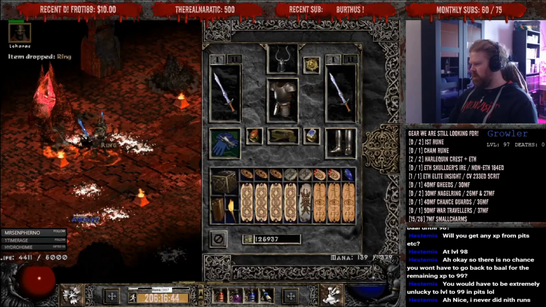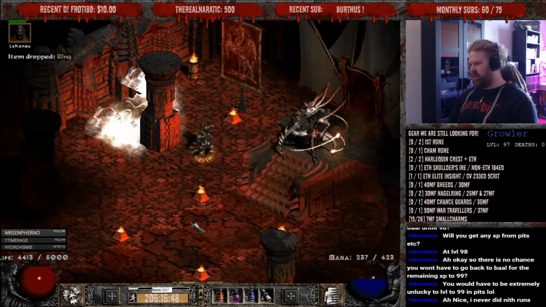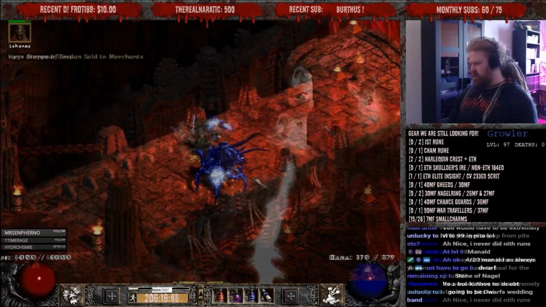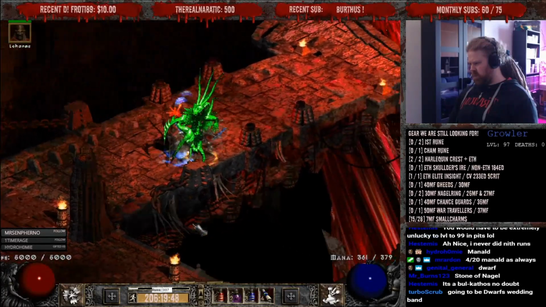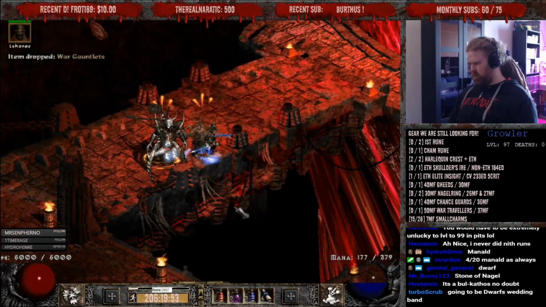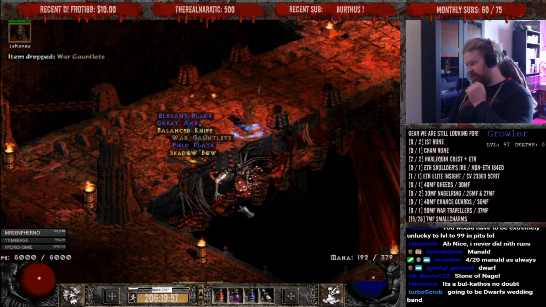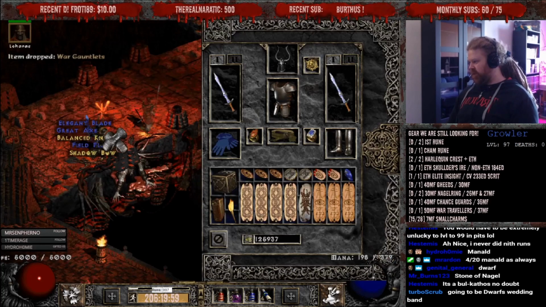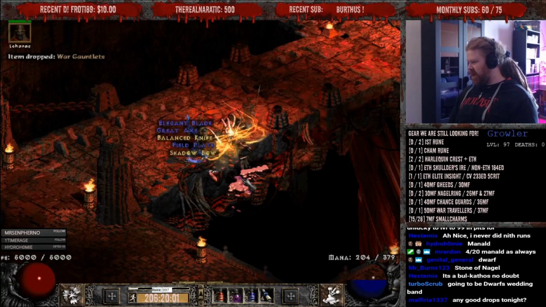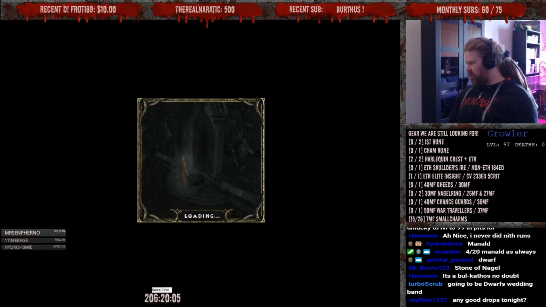A unique ring. Level 85 even. And that is a new item. Wow! We finally got those. Hellmouth. Alright. Let's check the ring.